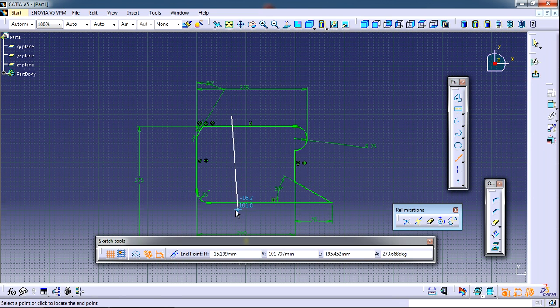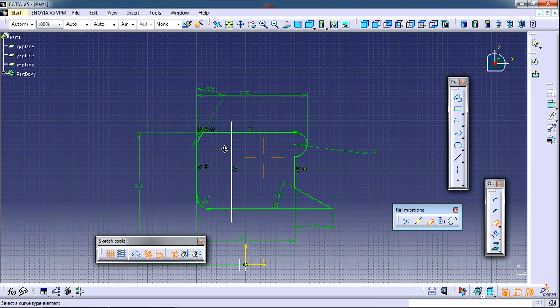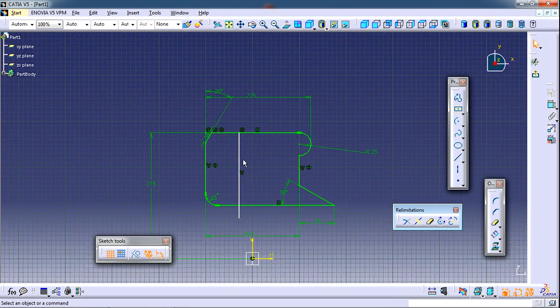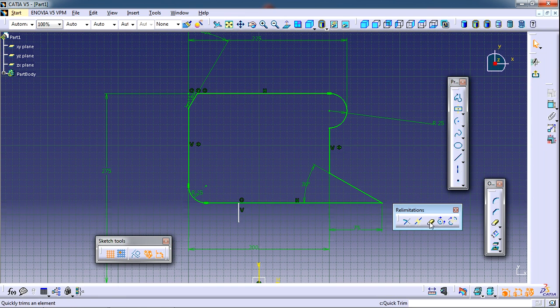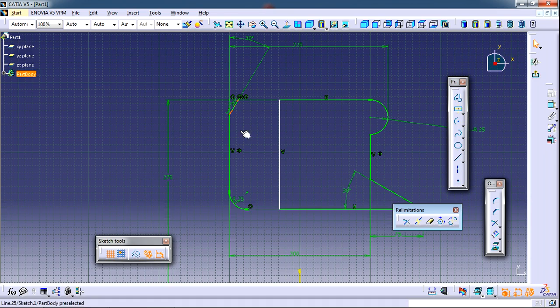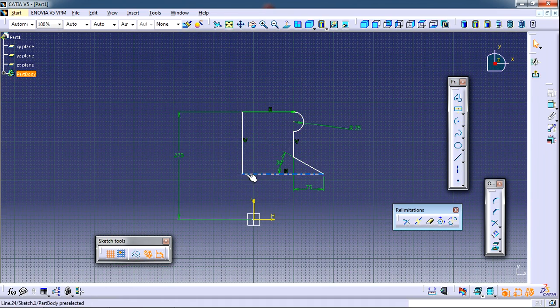let's draw a line. By using quick trim I can simply delete the extended elements like this. Quick trim will quickly delete the elements which are in between these two lines. This was quick trim and this is normal trim. So by this option I can extend as well as trim something. As you see, I have extended this line as well as trimmed this portion. I can trim either side, whichever side I pick will remain and the other side will be trimmed. Similarly I will use this option to trim this line. Now I have completely separated this portion from this portion. This portion I can delete from window selection. So here we go.